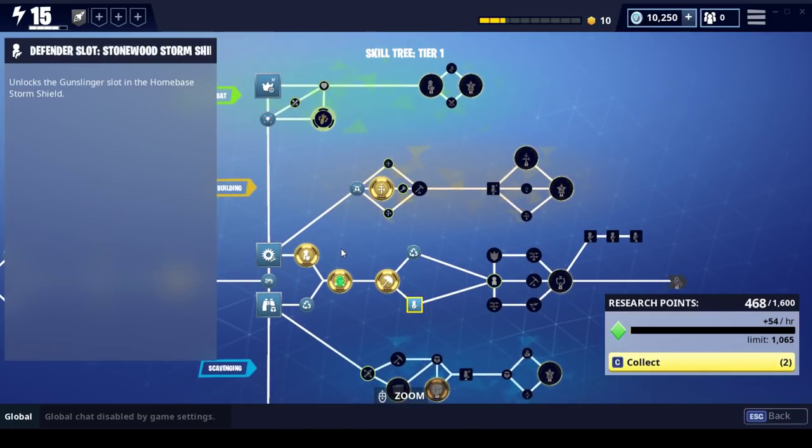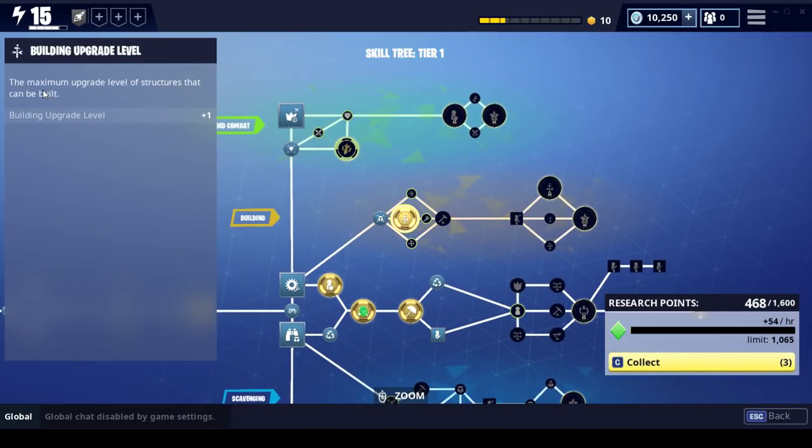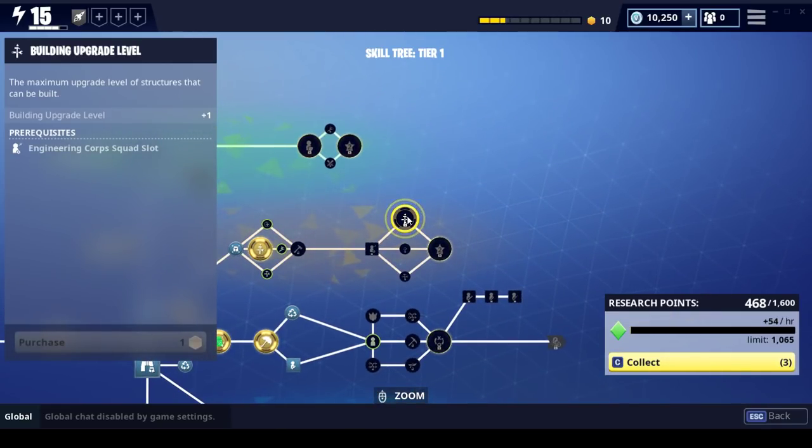And the other important part of this tree, heading up here, at least it is to me, this one right here, the maximum upgrade level of structures that can be built. So this allows me to take my tier 1 structures that I build out of wood, stone, metal, and put them to a second tier, making them much, much stronger and harder for the husks to beat their way through. And once I finish out this area down here, which I'll talk about in a second, I will finish this one up to get one more survivor here, and then get it to tier 3 materials.